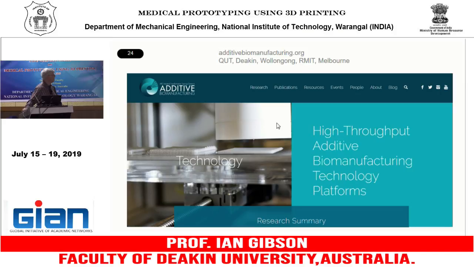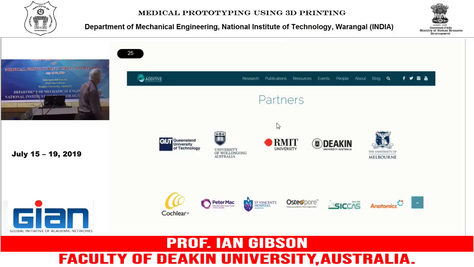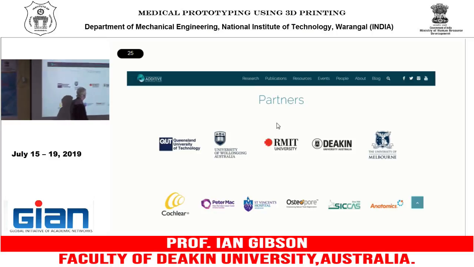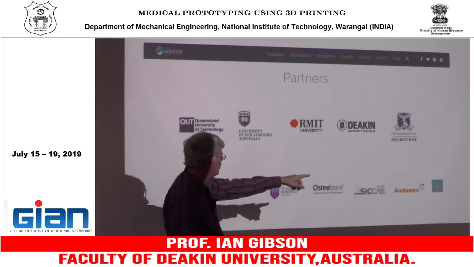One of the things I was talking about was this additivebiomanufacturing.org network. Do you have research hubs in India where a number of universities group together, and then you have a number of PhDs which are paid by a fund which allows the students to move around the universities and then also to companies? In Australia they call this a training hub. And it allowed for funding of 12 PhDs and 3 postdocs. So the universities were Queensland University of Technology, Wollongong, which is near Sydney, RMIT, Deakin and Melbourne, which are all in the Melbourne region.